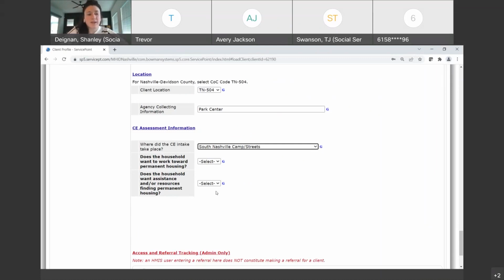The VI-SPDAT is what we currently use in our community as a vulnerability index survey. Many of you may have heard that we are consulting to figure out a better way to document and understand clients' vulnerability. There has been a nationwide understanding that this is not the best tool anymore. For now, it is the tool that we use, but we again are currently working with a consulting firm to try to figure out a better local tool for this.